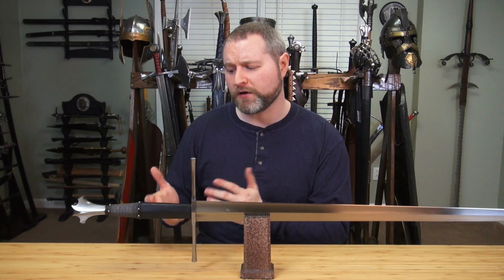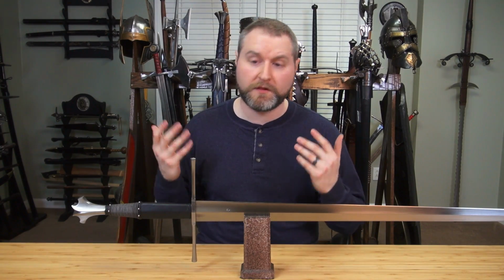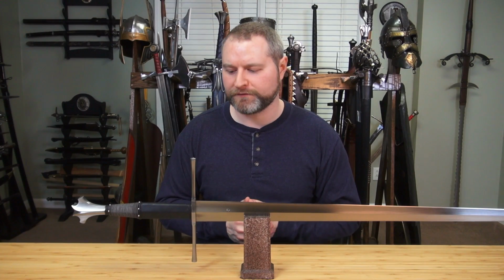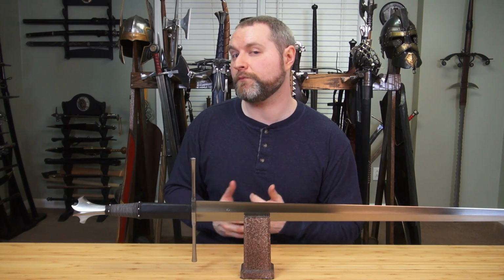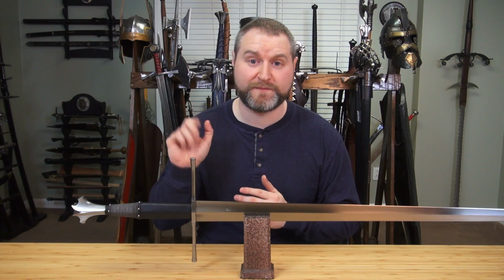If they're going for an octagonal grip because that's what you see in a museum original, well, then they're implementing a design that was actually out there. But I don't know that it's my personal preference. I think that it actually is painful to use barehanded.